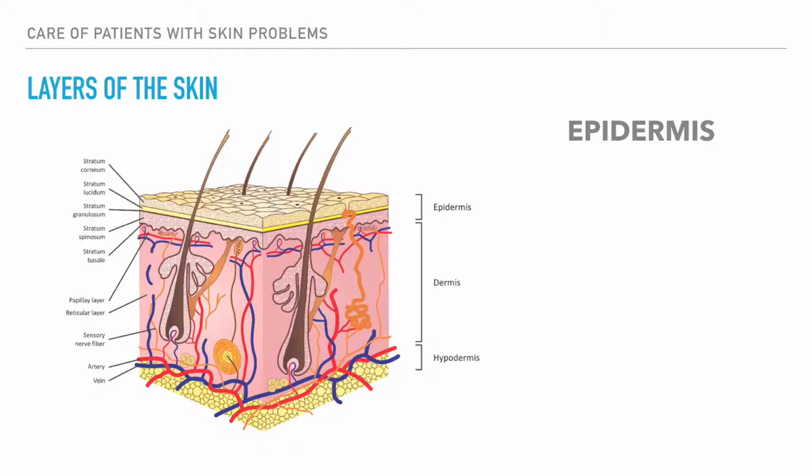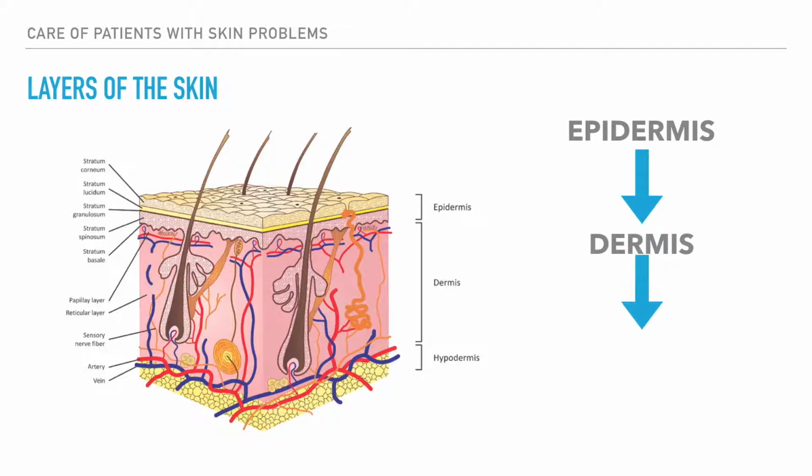If we keep going down, then we're gonna hit another layer. And if you take a look at the picture, you're gonna see there that the second layer, it's called the dermis. Now, as you can see, the dermis is thicker than the epidermis, and of course, it's gonna be beneath the epidermis, and it basically contains tough connective tissue, hair follicles. The sweat glands are also located in this layer, and it also has blood vessels. It's very vascular. So as you can see, the red and blue lines that you see there, those are blood vessels that are located as well in that layer.